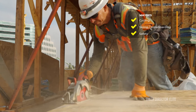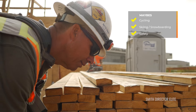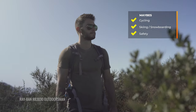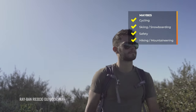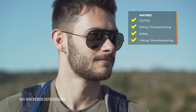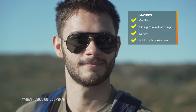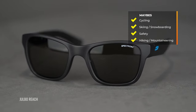Safety work is another maybe, in line with everyday use. It can put you in many different environments, so it really depends on where and what you're working on. Mountaineering is similar to snow conditions — polarized is actually quite good because you're usually in harsh light, though the caveat is again distinguishing ice from snow. Overall mountaineering can be a good fit for polarized, and it really comes down to personal preference. Check out Julbo — a great brand for getting an idea of ideal lenses for that sport.